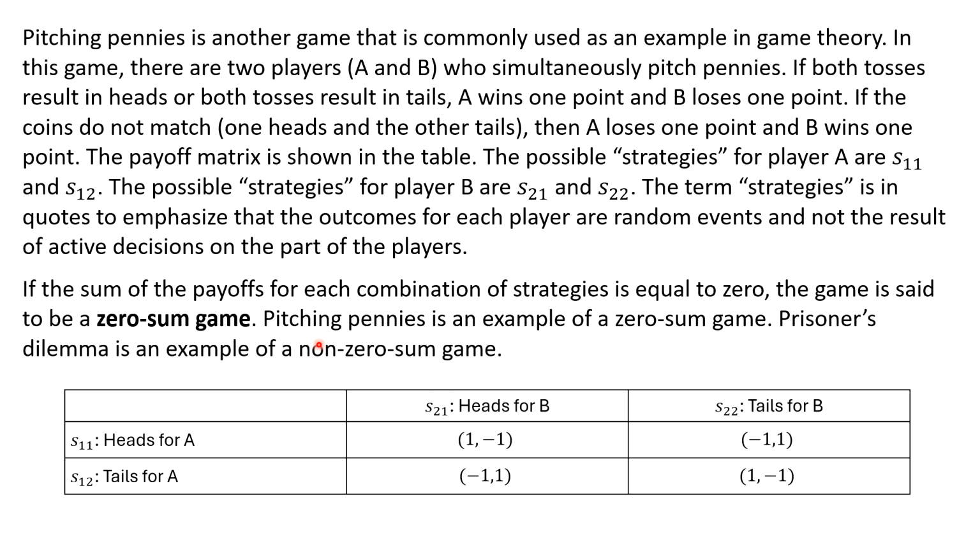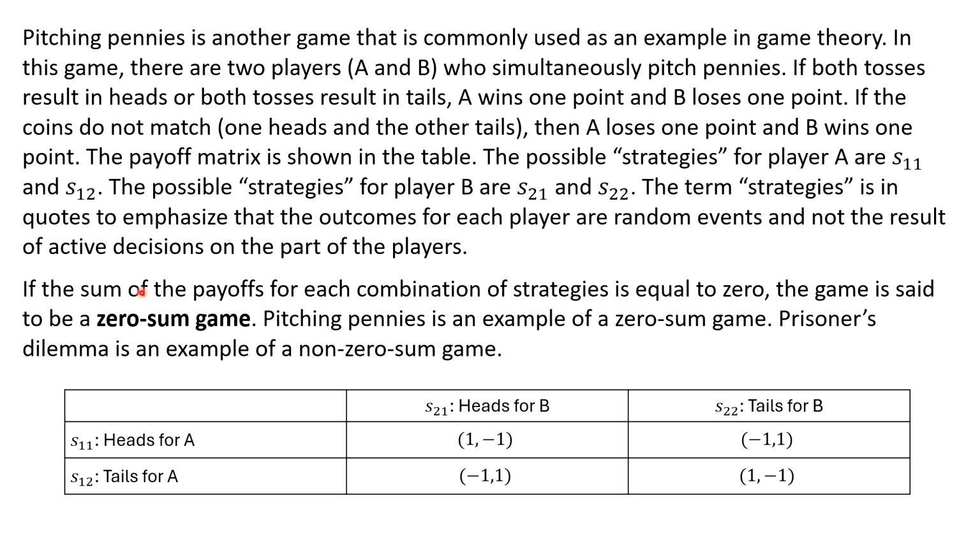So this is called a zero-sum game because each one of these payoffs adds up to 0. So whatever one player loses, the other player wins. You've probably heard that in general. The zero-sum game just means that if you have two people involved, whatever one person loses, the other person wins, vice versa. Okay, and the prisoner's dilemma was not a zero-sum game. Both versions of that, when you added each of the elements and the payoffs for each cell, you didn't get to 0. So that was not a zero-sum game.